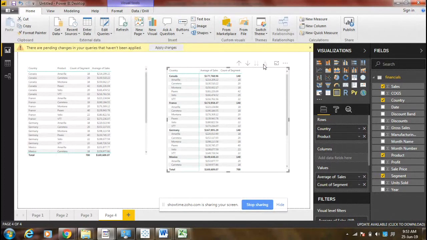Analysis purpose. Matrix view, that's why analysis. Pivot table, why are we using it? For analysis purpose. The same analysis we can do in Power BI. Very, very important. Why? Because if you have any data, how will you analyze it in Power BI? By using matrix views.